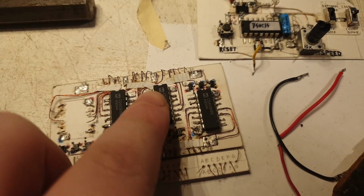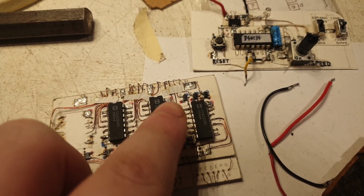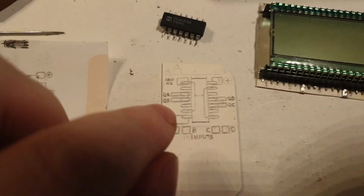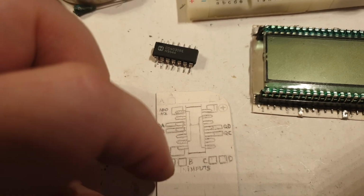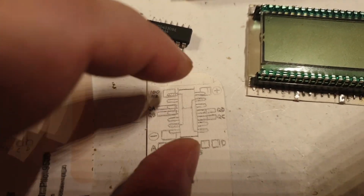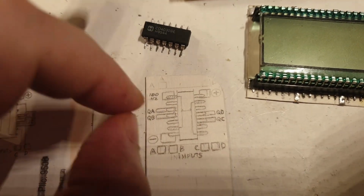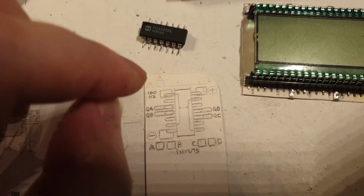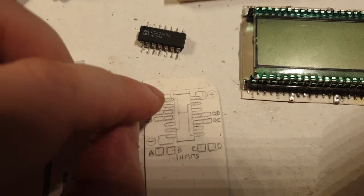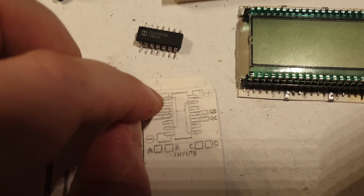Compare with this, which only had two pads for the power, positive and negative, and the rest were wires. Which is fine as it is, but this is extra comfortable for the chip to stay soldered on all these pads that I'm laying down. I put these extra pads there because I will most probably have to link some extra jumping wires, and I don't want to use one single pin for multiple wires.